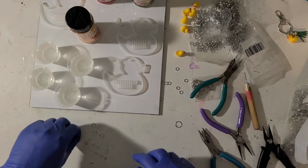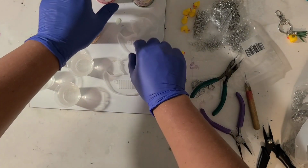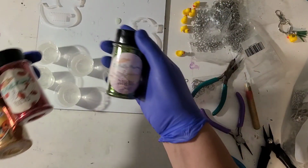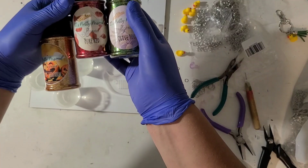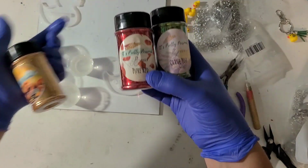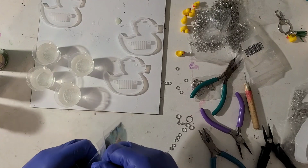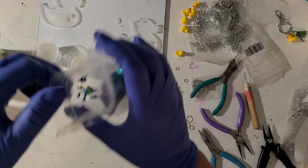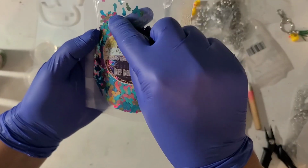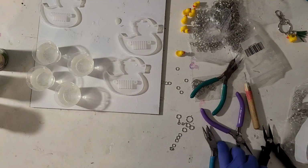So that's it for components, I believe. And I will come back once these are set up and show you a finished one and all that happy stuff. The only glitters I bought with this order were from the Basics collection. I got Olive View, Pure Red, and Jack-o'-lantern. So I'm going to use those. And I also bought these shapes. I assure you they are little Jeeps. But it is Beep Beep Jeep and little tiny Jeeps in assorted colors. So I thought they'd be fun in some of these as well.